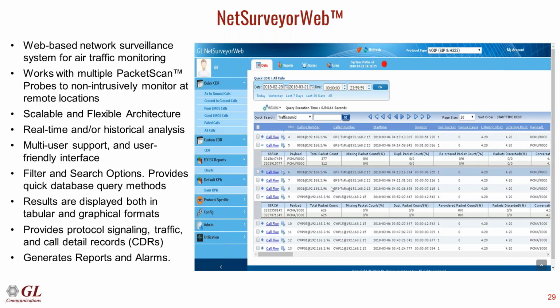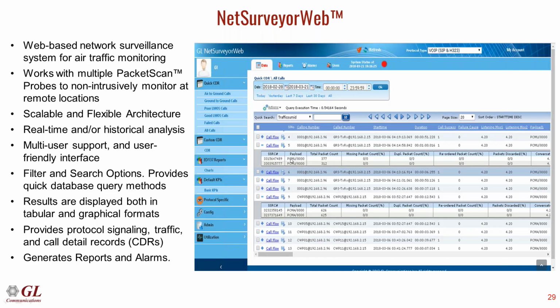Once sent to the centralized database, Net Surveyor Web, which is a web-based application, can query this database, get all these call detail records and represent them in a very systematic way, allowing people who are monitoring their network remotely from anywhere. It is just a URL. If you have access to that URL, you can monitor the complete health of your network.